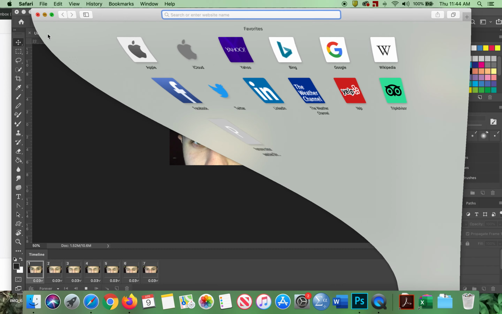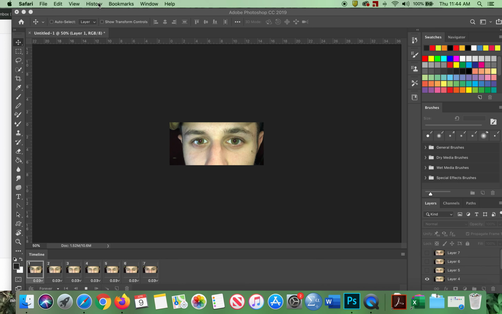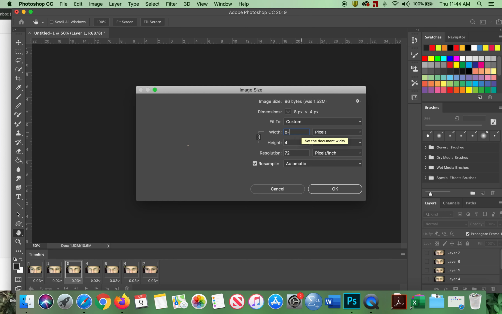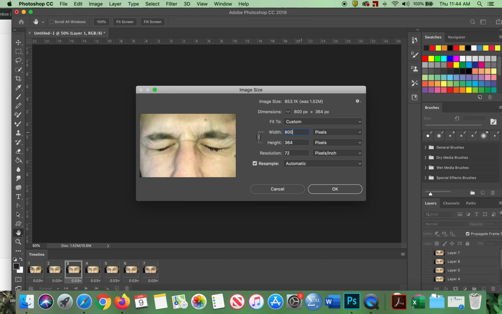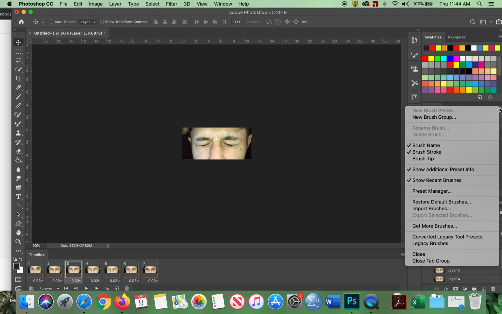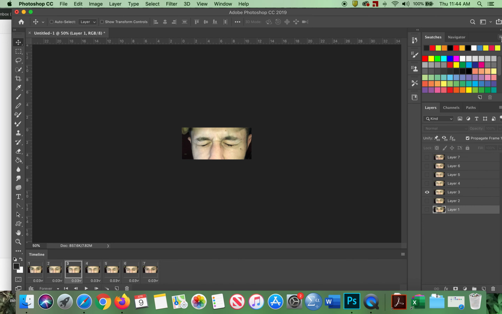Oops, sorry about that. You also may want to be aware of how big this is. How you check that is go to image, image size, and this is 1000 by 800. I think this is a little big, so I'm going to reduce it to like 800. I'm doing this just so that it moves fast, because at the moment it's not too bad, but it could get really big and difficult. Let me turn off some of these things.